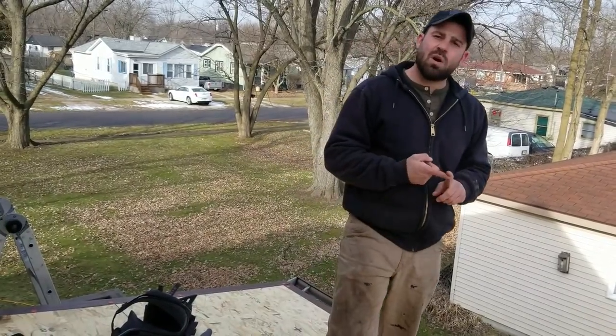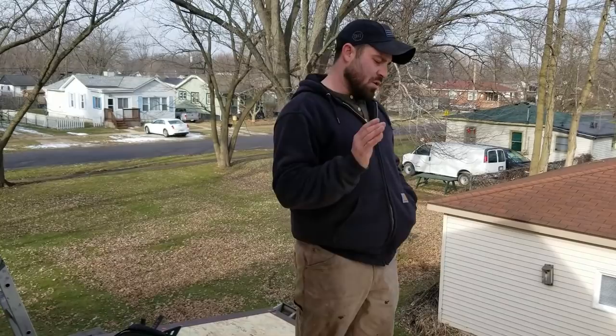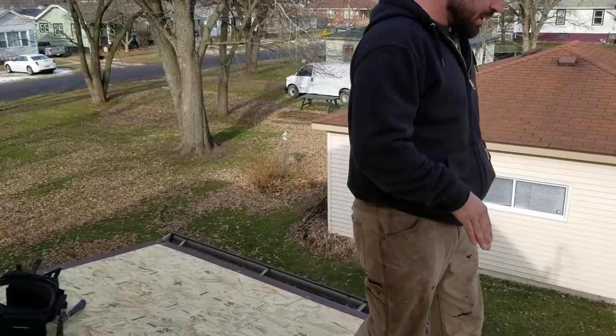So on pitches 2/12 and under, you don't want to use architectural shingles. What you want to go for is rolled roofing, regular rubber, EPDM, or maybe TPO, something of that sort, but you definitely don't want to just put regular shingles. All right, so we got this 2/12 here, and we're gonna be putting on GAF Liberty rolled roofing. It's pretty much what everybody uses out here.